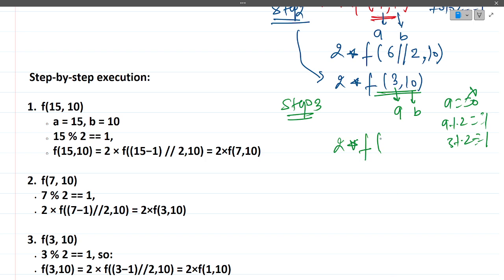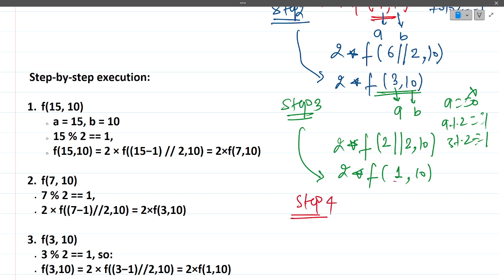So again, 2 into f of a minus 1, that is 3 minus 1, that is 2, divided by 2 comma 10, that is b. So 2 into f of 2 divided by 2, right? So 2 divided by 2 is what? 1, comma 10. So the result of step 3 is this. Then step 4.